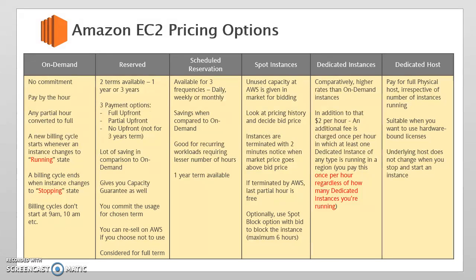Next is the spot instances. Now spot instances are basically the compute capacity which is currently not used by other customers. AWS gives that capacity for bidding. You can go ahead and submit a bid, and if your bid is more than or equal to the market price, you get that many instances. The spot market price keeps fluctuating. If the market price goes above your bid price, whatever you have specified, then those instances are taken away or basically terminated with 2 minutes of notice period.